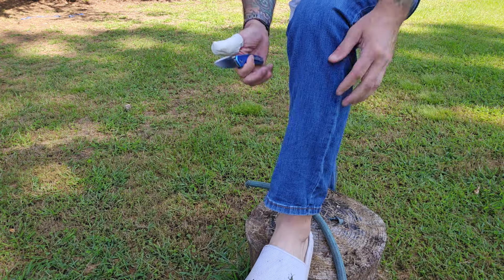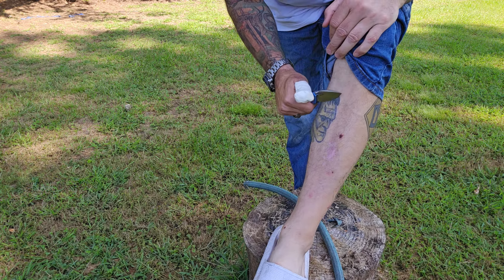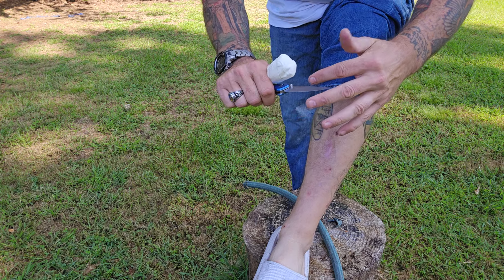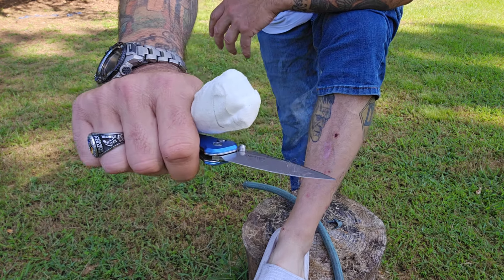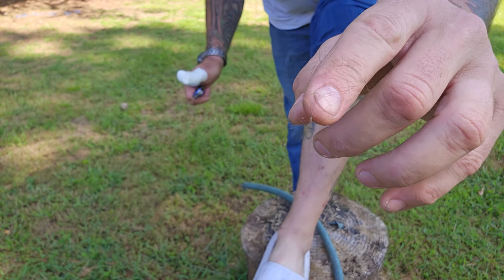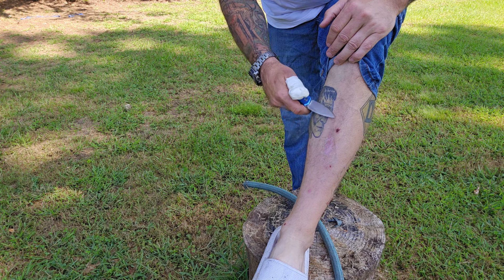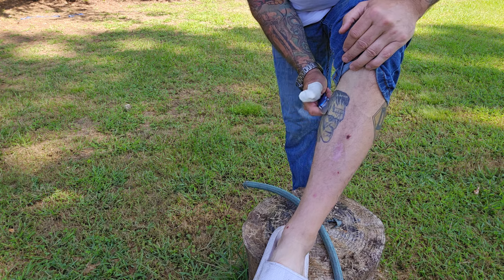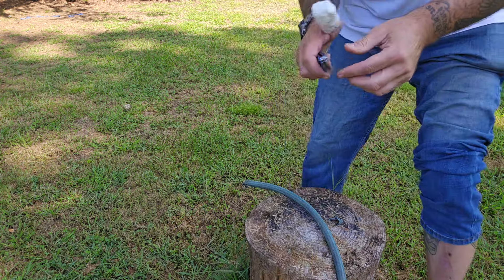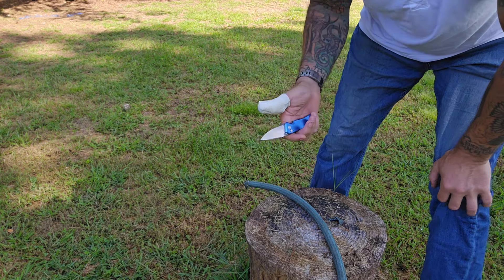Let's start it off by seeing if it's sharp. This knife is razor, razor sharp — I hope you can see that. I can't see with my glasses on whether there's a glare, but that is razor sharp. It's been a while since I shaved old Frank. Look at that — it is literally shaving the entire tattoo. That is wonderful. So if you're wondering if they come sharp, they come deadly sharp.